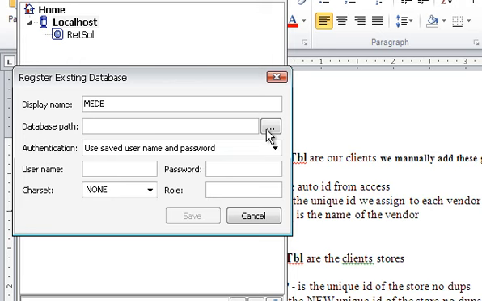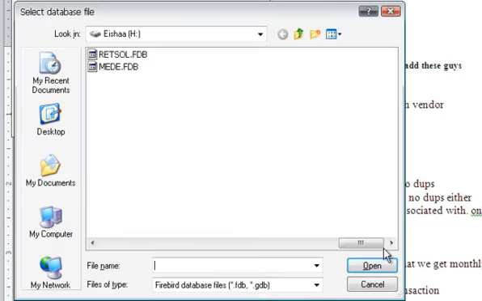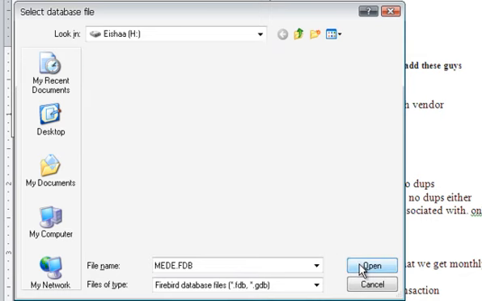Click on the browse button and select the database. We have stored the current database on our H drive, and its name is mede.fdb. So here is the database file. Let me select it and click open.